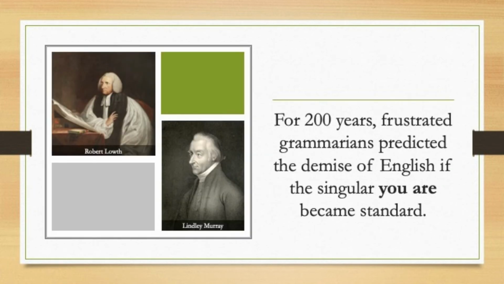For 200 years, frustrated grammarians predicted the demise of English if the singular "you are" became standard. English is dying. We have to preserve the difference between singulars and plurals. Of course, we eventually did lose those pronouns. But the dire predictions were wrong. Today we use "you are" for one person every day, and English still has its singulars and plurals.